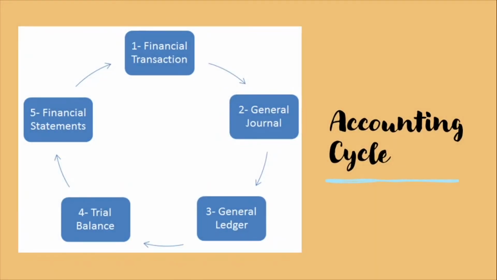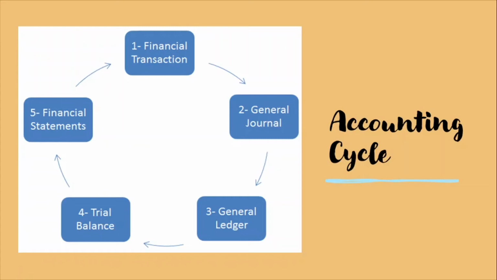But we are going right back to the accounting cycle. The accounting cycle in high school was the foundation on which our accounting knowledge was built. We all remember that we started with the financial transactions. We used to draw up those tables: general journal, general ledger, those T accounts, and the trial balance, which I am sure every accounting person had a hard time trying to balance. That was the only thing that mattered in high school. We were just trying to get the trial balance and the balance sheet. It's really not that important at this stage, honestly, but it should be balanced. Just don't waste time trying to get it balanced.